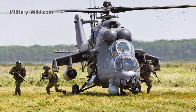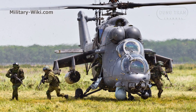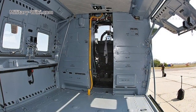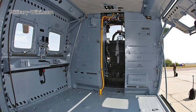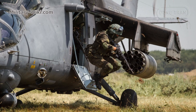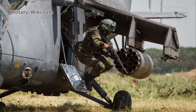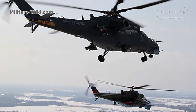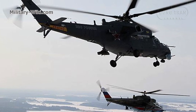In addition to carrying an arsenal like a conventional attack helicopter, the Mi-35M, as well as the broader Mi-24 family, is also known for having a passenger compartment accommodating up to 8 soldiers with full equipment. This passenger compartment is considered the most unique feature of the Mi-35. It can land troops for assault missions on the battlefield and also perform medical evacuation missions if necessary — an impossible task for Western attack helicopters.